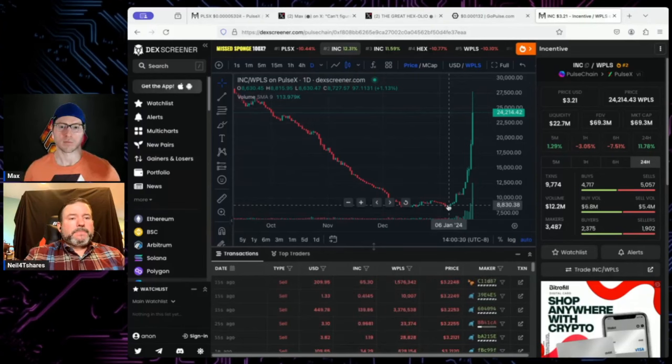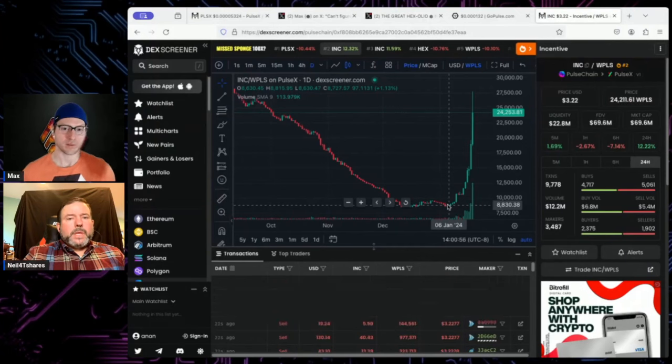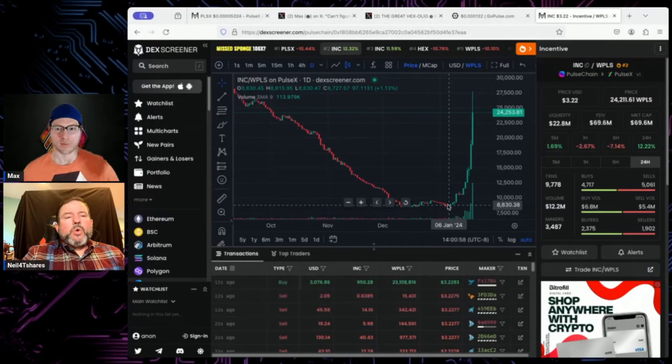You see, that's the important thing. But the chart here, if you just look at this chart in retrospect, it looks like, hey, Ink is outperforming Pulse. Ink went up more than anything else. It did that before. It's just speculation. Again, this is not a USD chart, this is against Pulse. Why is it going up so much against PulseChain? It's doing better because more people are buying it, and it's got lower liquidity.